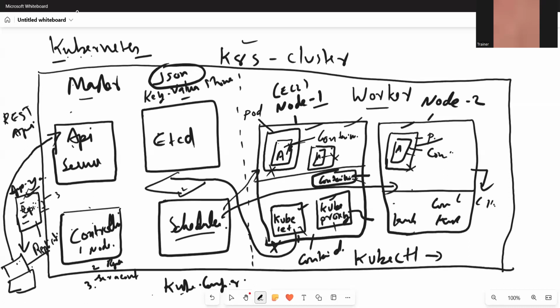Then kubeproxy. This is another tool. So this tool or this service manages network communication between pods and external services. So this kubeproxy is mostly for the network part. Okay. So this will implement Kubernetes services for load balancing as well. So whenever we set up the load balancer for exposing our application, in that case, the Kubernetes service implements kubeproxy for setting up the load balancing.